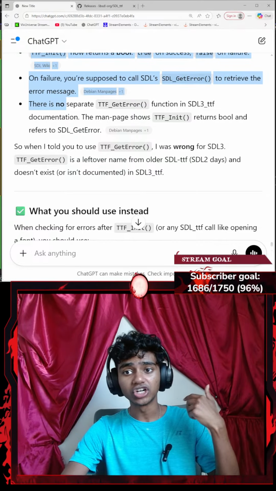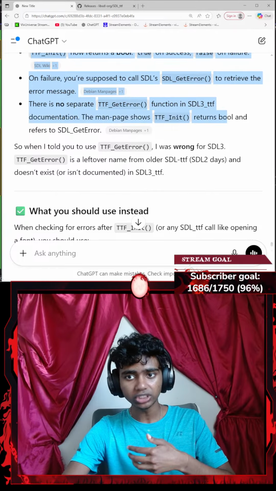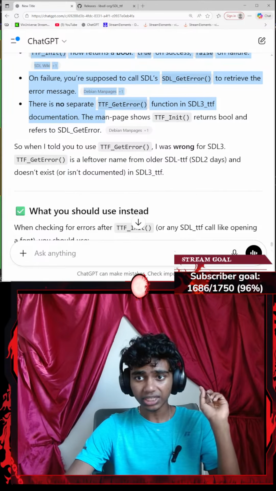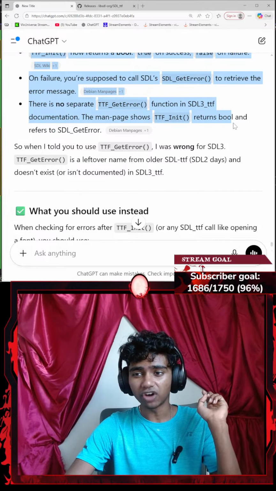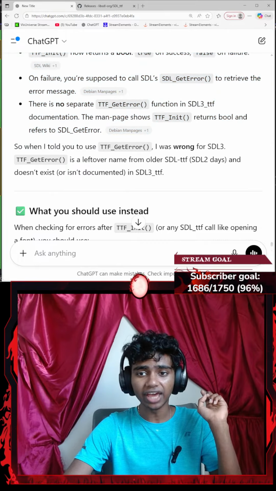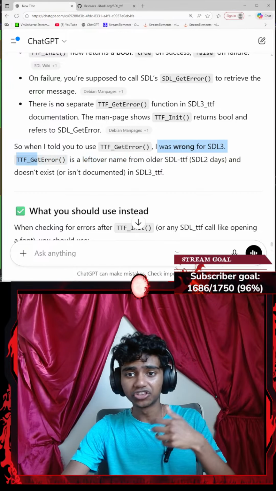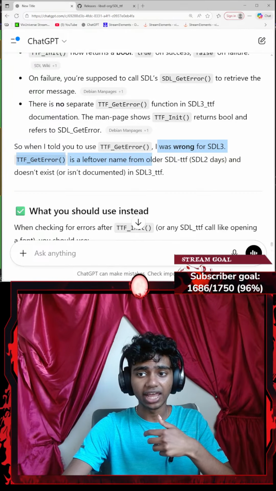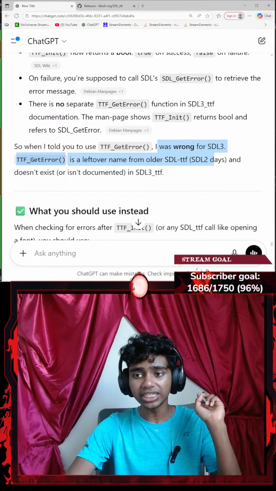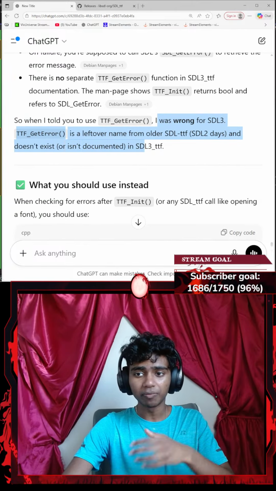There is no separate TTF_GetError function in the SDL3_ttf documentation. The man page shows TTF_Init returns boolean and refers to SDL_GetError. So when I told you TTF_GetError, I was wrong for SDL3. TTF_GetError is a leftover name from SDL_ttf in the SDL2 days and doesn't exist or isn't documented in SDL3.